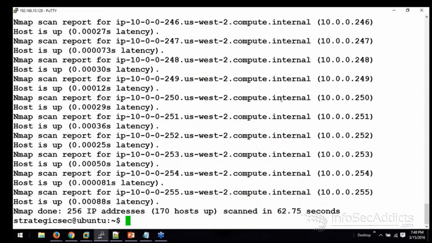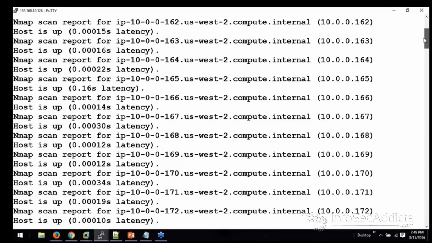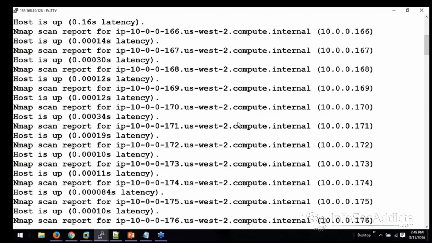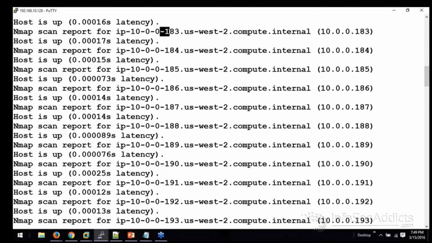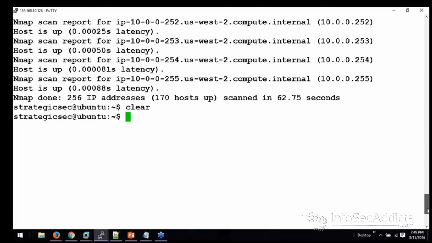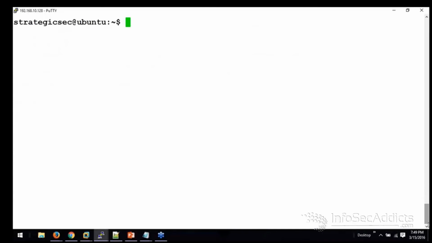Now, as soon as I've done that, I got 170 hosts up. I don't know about you guys, but very few networks are so deeply saturated. Very few subnets are so deeply saturated. Doesn't mean it never happens, but are you guys seeing that, 183, 184, 185, 186, 187, 188, 189? Again, if I were you, I would raise an eyebrow. I'd be a little conscious of that, right? I'd want to try and dig a little deeper.